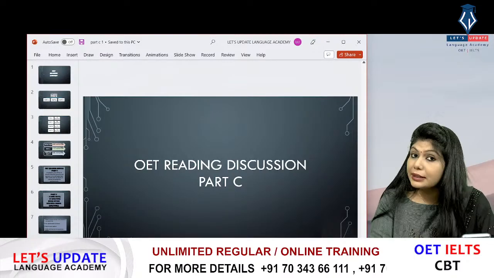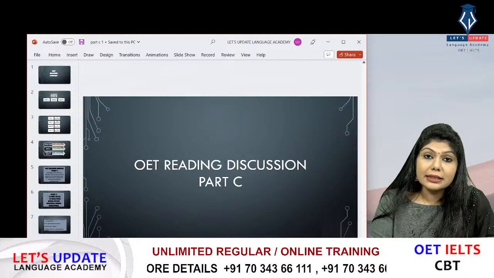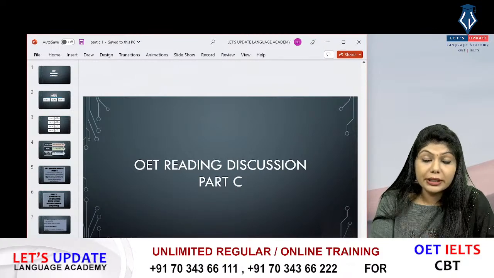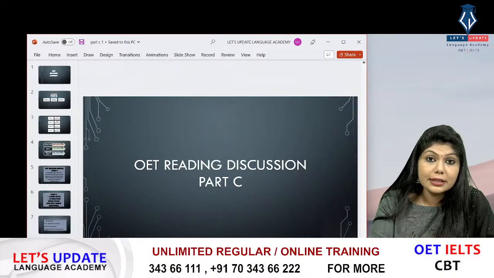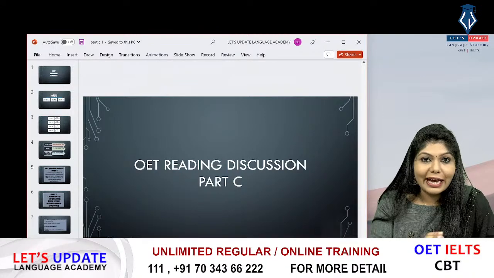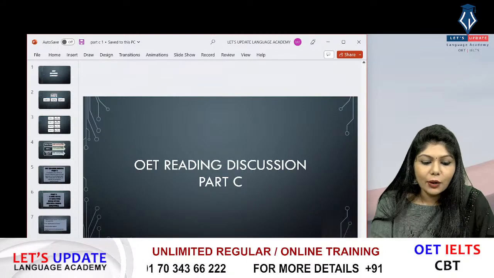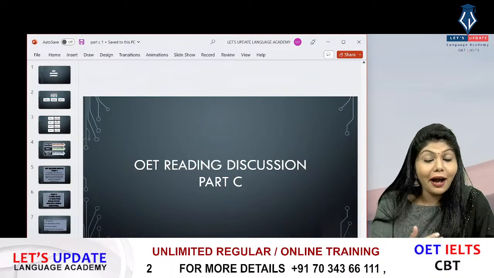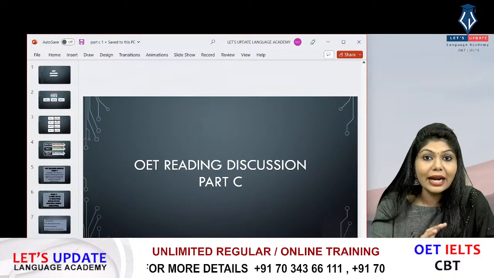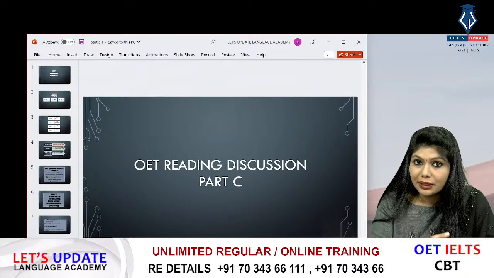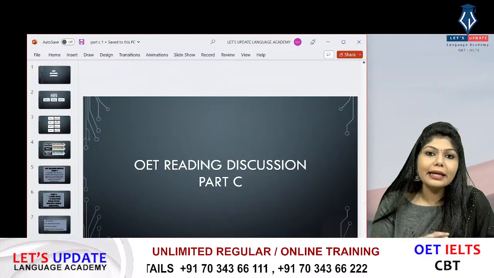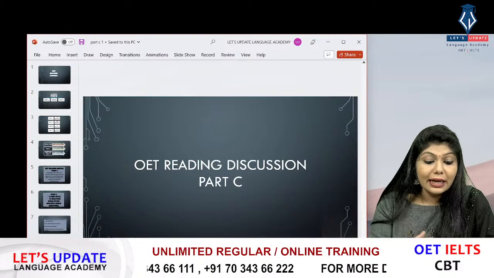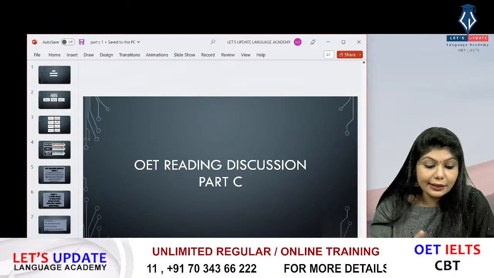There is a little more information that I need to give you about part C. The texts in part C are opinionated. They may include the writer's opinions and also the opinions of others who have completed research on the same topic. The opinions may agree or disagree with each other, because the writer's opinion may disagree with other researchers who have done research on the same topic. The author's opinion, or the narrator's or writer's opinion, will be mentioned, as well as the opinions of others, and they may agree or disagree with each other, but that's totally okay. The opinions can be explicit, meaning they are stated clearly and in detail.